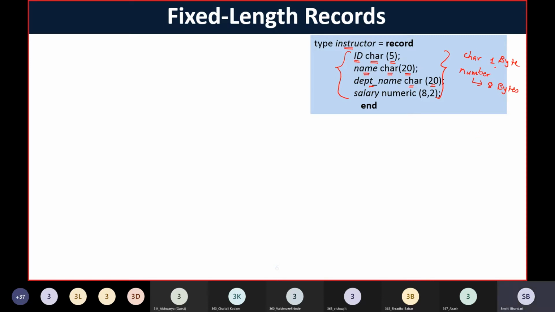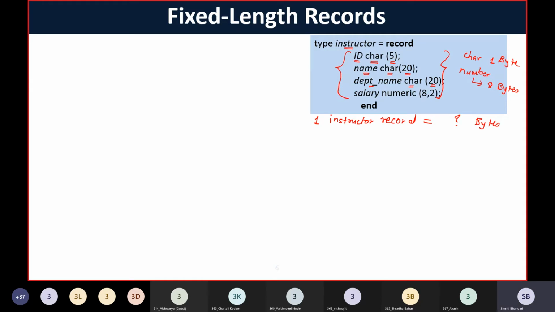Every character requires 1 byte and the numeric data requires 8 bytes. So if I want to store one instructor record, how many bytes are required to store one instructor record? How many bytes?